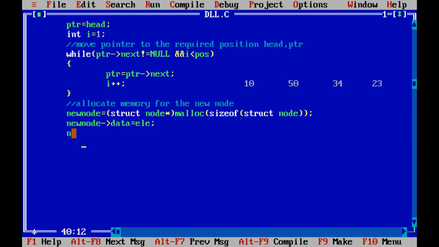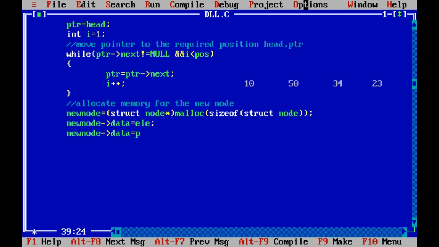So new node of next equal to... if you are unable to understand the links modification, please see double linked list insertion operation with example in my previous lecture. New node's data equal to element, already we have written that.